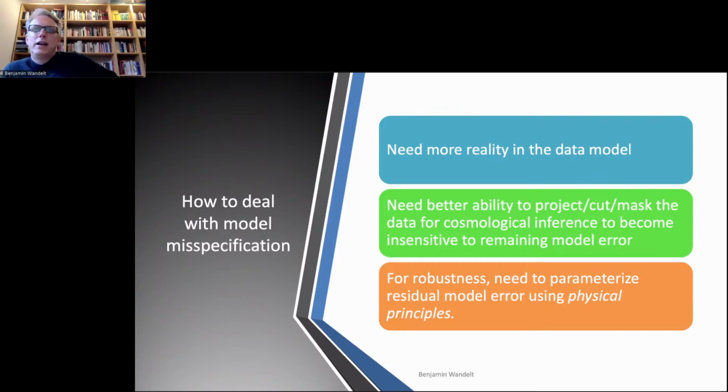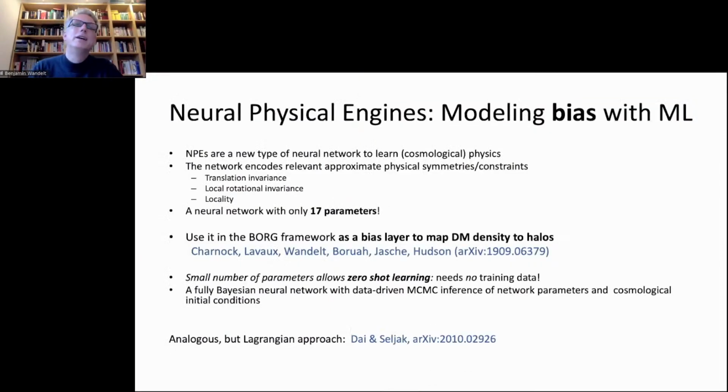And there's always going to be some residual model error, so we need to have some way of capturing that as well. Okay, so one idea, this is where machine learning comes in. So here's a machine learning idea that we can marry with this explicit likelihood technique. So it's the kind of transition now towards the machine learning side.